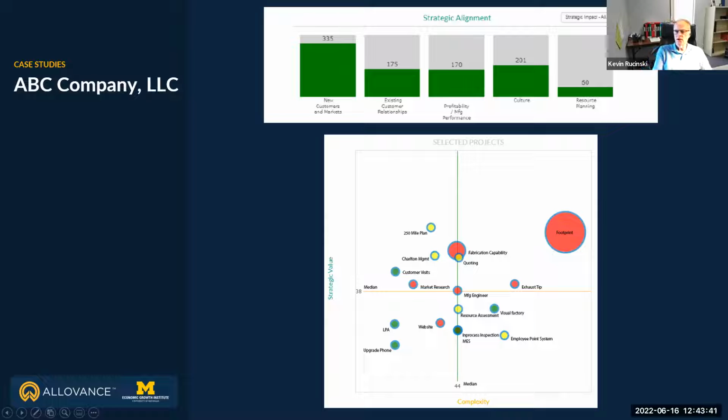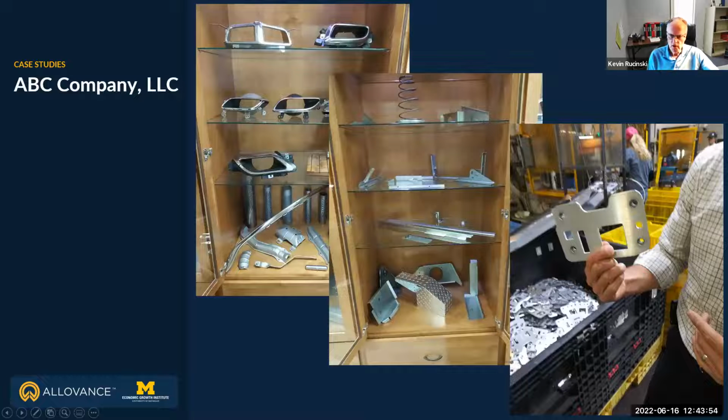Obviously, new customers and markets, we already saw the weight of that. So that was a critical area. And just so y'all know where this has come out, they have gotten into some new business. I think I have some pictures on the next slide. They got into some new business, giving them new equipment, new capabilities, new products.